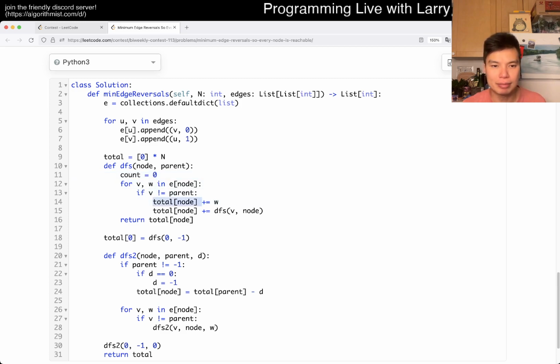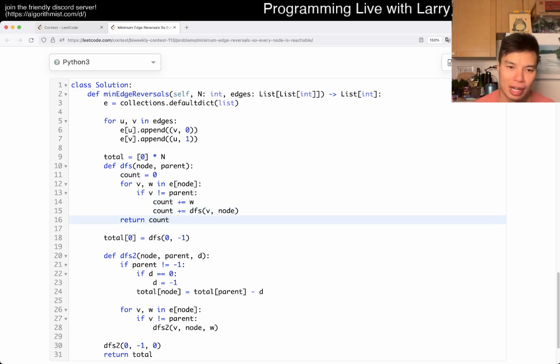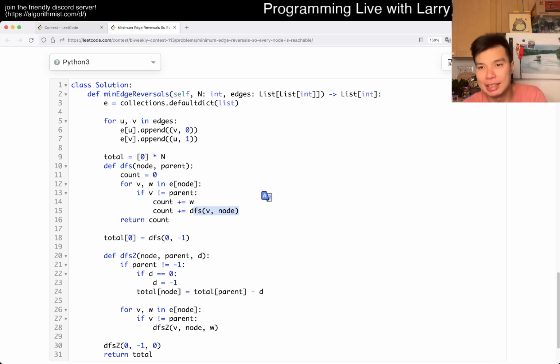And then this part of the code is just the first part of the recursion. We count the weight of the edge and then the sum of all the subtree, right?